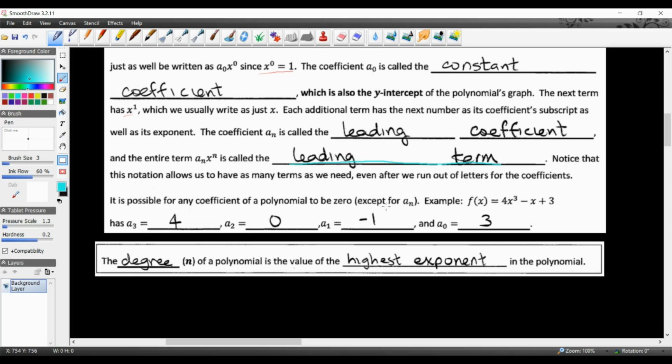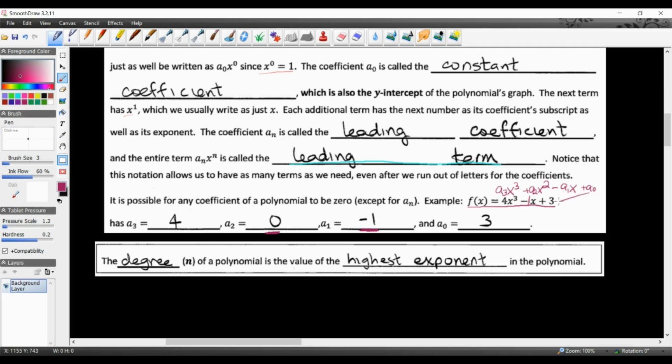So, for example, we have f of x equals 4x cubed minus x plus 3. If this was our polynomial function, our a sub 3 would be 4, so you're looking at something like a sub 3 x cubed, that falls in line right here, minus a sub 2 x squared, or plus, it doesn't matter. In this one, we don't have an x squared, so that's going to be our 0 right there. Minus a sub 1 x: you can see right here we have that minus 1, which is where we get that negative 1 from. And finally, plus a sub 0, which in this case is equal to 3.